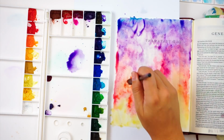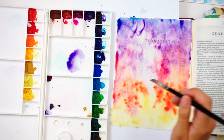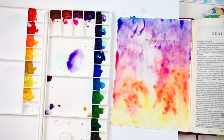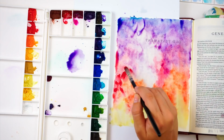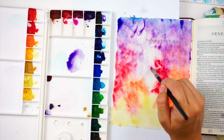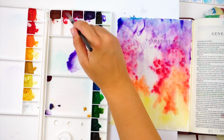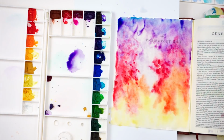The pro to that is that if you are new to using watercolors, or inexperienced with them, it's predictable. You know the color is going to be right where you put it. It's not going to move on you and change as it dries. So if you're wanting control, it's kind of nice for that. The con for somebody like me is I like that kind of organic look.